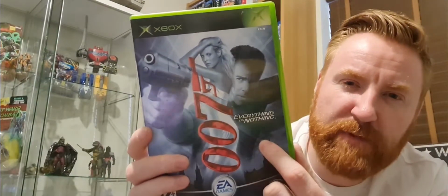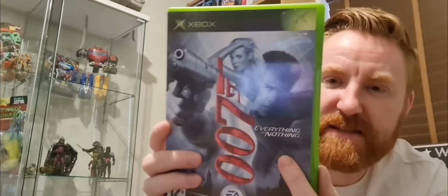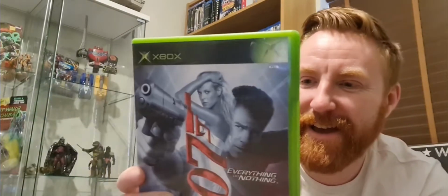007 Everything or Nothing. I played most of these on the GameCube actually when they came out, and I did like these, even though I don't actually like first person shooters. I do actually like the James Bond games, because they had a few little puzzly bits, burning wires with your watch and stuff like that. They were really good games. Then Splinter Cell Pandora Tomorrow. I don't really play many Tom Clancy games, to be honest. And Splinter Cell, what's that one? Chaos Theory.